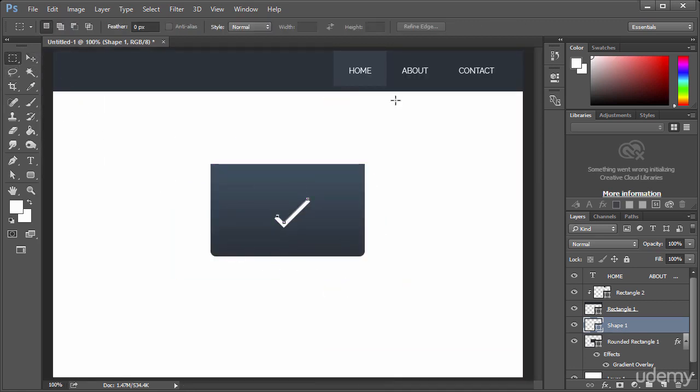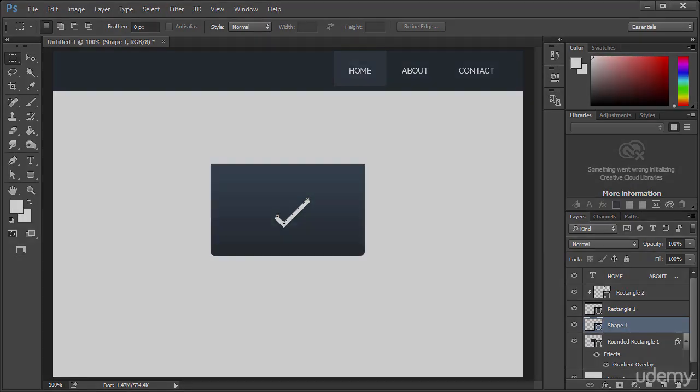And that's basically the type of stuff that you're going to be doing about 90% of the time when you're working with user interface design such as an app. So hopefully now you have a pretty decent understanding of how you begin to design and work with layers. In the next lesson, we're going to take a look at exporting assets.